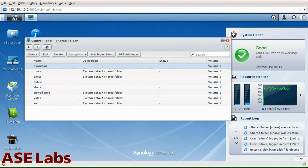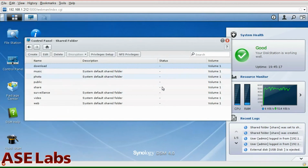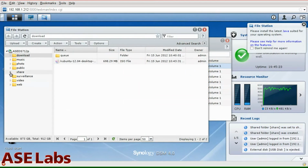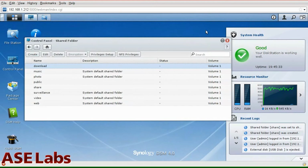And if I actually go into the file station, you can see that it's right here. And there's nothing in here at all. And you can add files into there. Oh, the file station needs Java if you want to do advanced things like uploading. So that's why that message came up. I don't really want to install Java onto my browser right now. So we just created a share, and that's how that works.